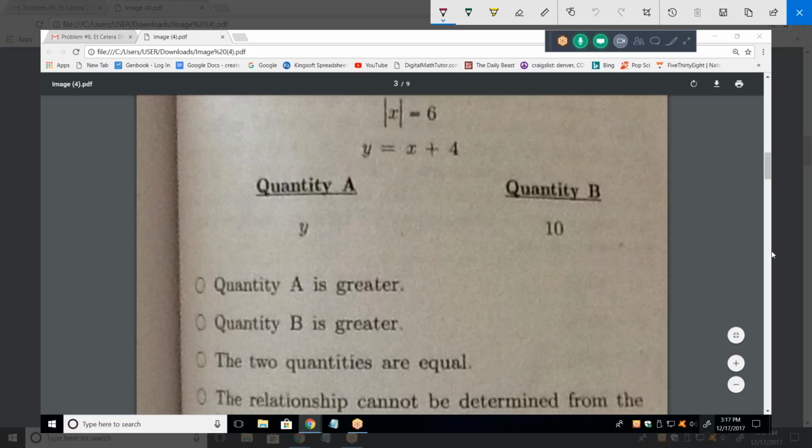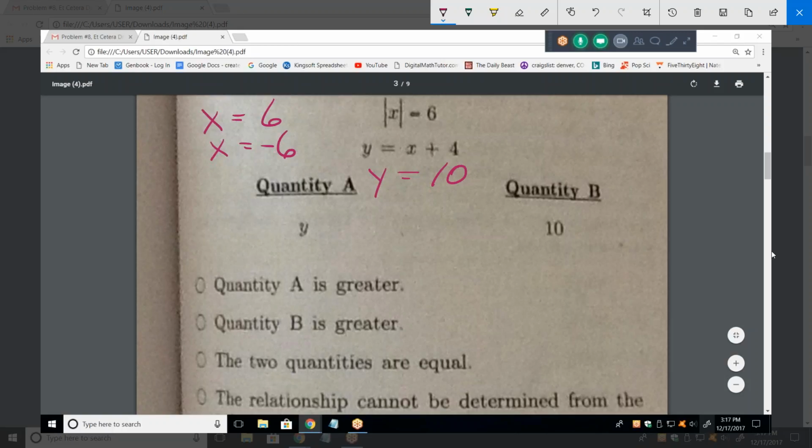But it says the absolute value of x equals 6. Oh, again, I was thinking it was a negative sign. Okay. Which means that x can be either plus 6 or minus 6. Right. That's the only two choices. So y can be bigger or smaller than 10. Well, y can be 10 at max or smaller. I mean 10 or smaller, right?